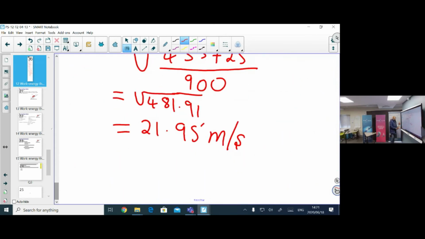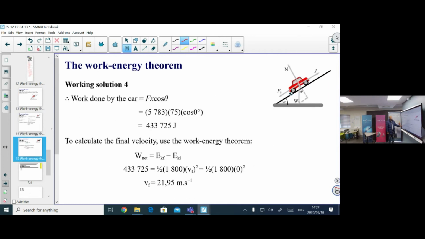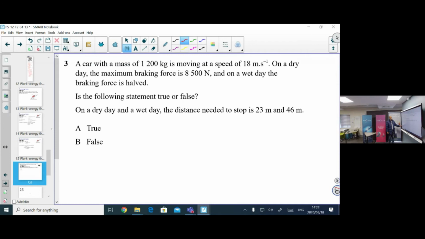Like I said earlier, this time we're going to look at the assessment today. This is our assessment. I'm just going to give you only 5 minutes to complete this so that we can move to another assessment, because we have to finish the work energy theorem today, and then we can move on to conservative and non-conservative forces.